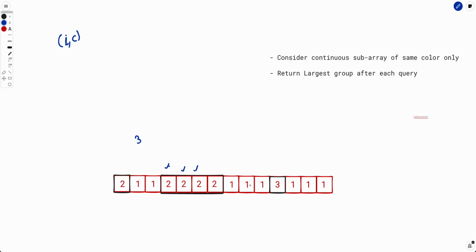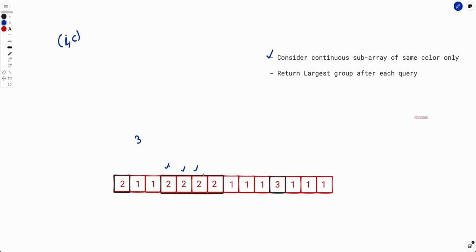Notice that there are other elements as well, like for this element and this element, j and j plus 1 are equal, but we need to only consider one particular color. Which color we have to consider is something you have to figure out. Basically you have to figure out the optimal color that will give you the best possible answer.